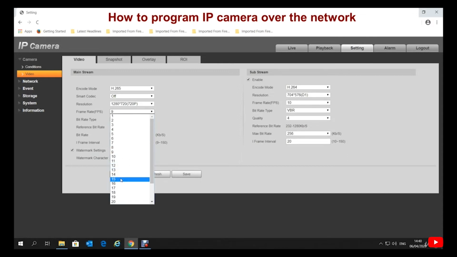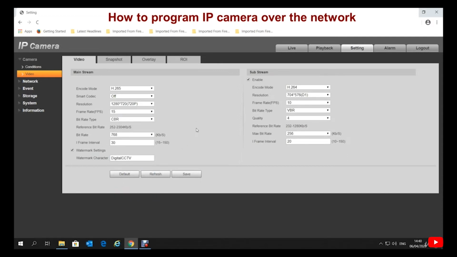But anyway, 15 frames per second is pretty typical and very common. Okay, so we have that. So these are your video settings in the camera. You basically set something around that. Resolution, which is available in that camera and in the NVR, and the same with the compression, because the NVR also has to be able to handle both of them for you to set it that way. Okay, let's save it.